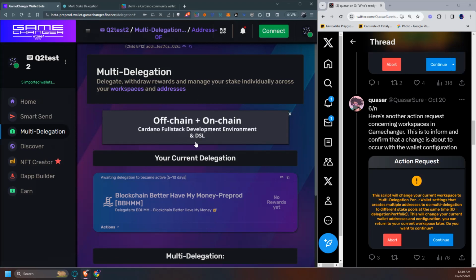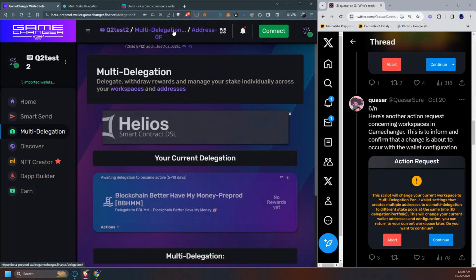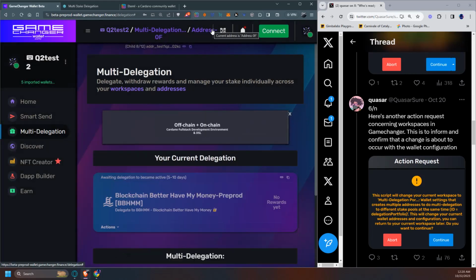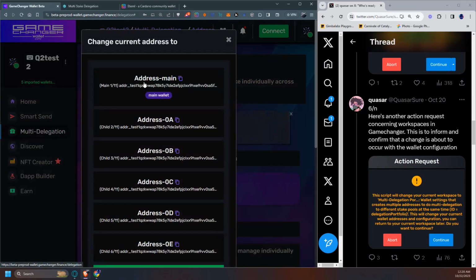Once this is done, let's just say that we wanted to send some funds here. So we want to actually use our ADA, and I, like most of you, have a lot of testnet ADA. So we're going to go back to the main address. Actually, I'm going to copy this one here, and then I'm going to go to another wallet.